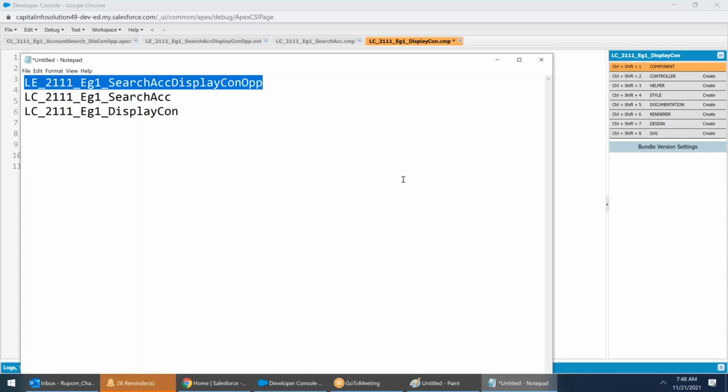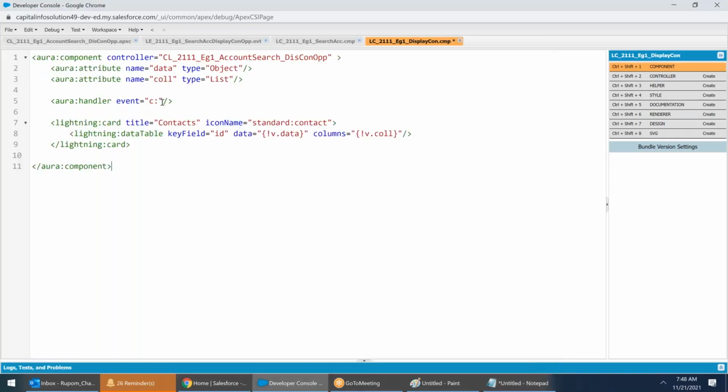This is the one. Name of the event. Perfect. Action equals to exclamation C dot show me. This is the action.